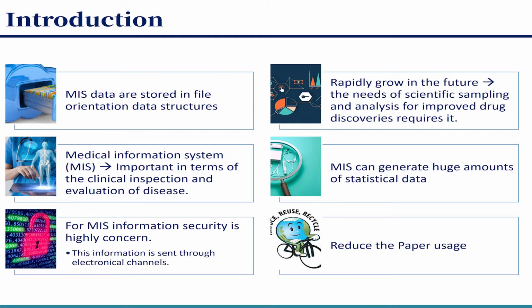As already discussed, they are reviewing and researching each person's data, finding the differences between those data and recommending explanations. MIS can also generate a huge amount of statistical data. What does statistical data mean? It means they find predictions and make hypotheses based on MIS data, about what type of disease may happen, or what type of vaccine is going to be the solution for COVID.